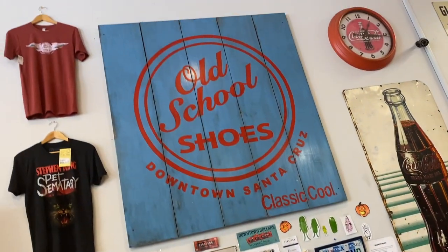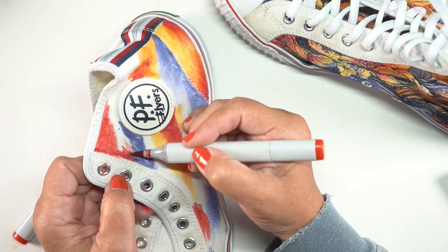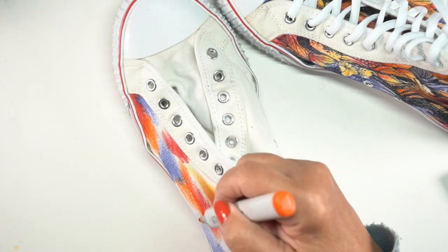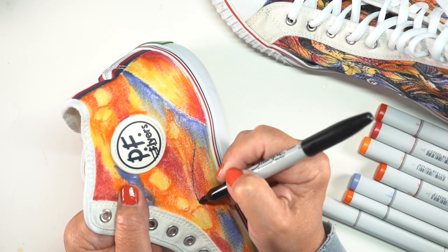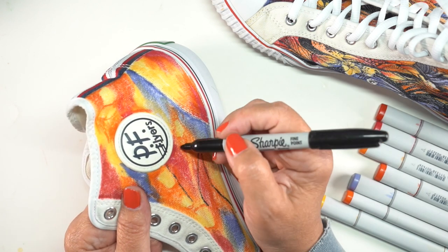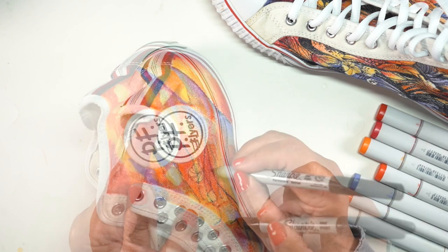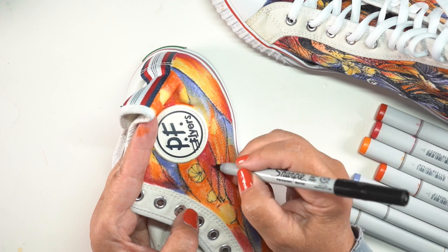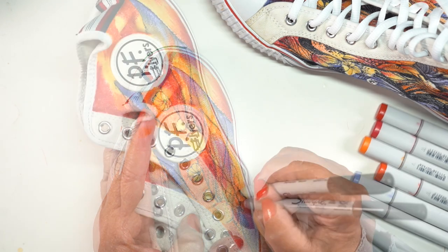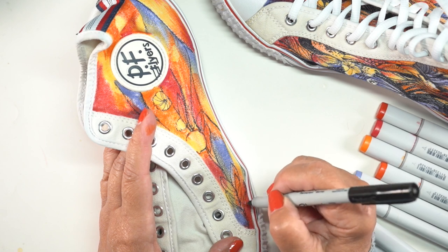So that brings us to the PF Flyers. I got these at Old School Shoes in Santa Cruz last year, and I was so scared to mess this one up — I just didn't do anything with them. I had them sitting in the studio staring at me in their box for so long, and finally decided to get to it. I had gone in and asked if they had any orphan shoes, just on the weird off chance. If they have a shoe that doesn't have a mate, I just wanted to see what it was like to draw on a shoe, and a high top would be extra great because it has extra surface. The girl looked at me like I was crazy, but she ended up calling her boss, and called me back later and said yeah, you can come pick them up. These are not orphan shoes, but they were a pair sitting on the shelf that had some water damage on the canvas fabric, so all I had to do was wash them.